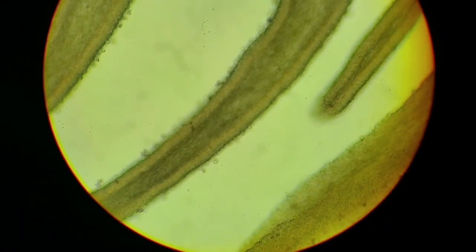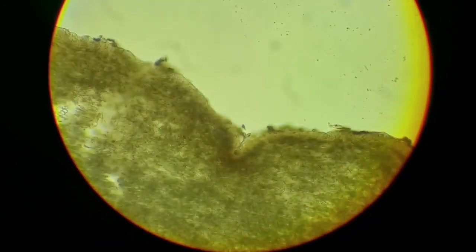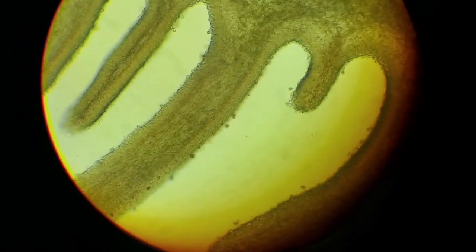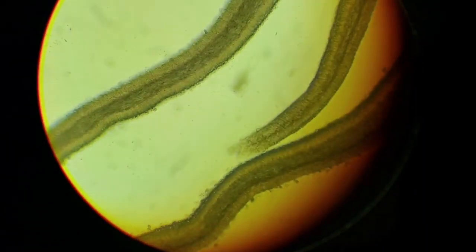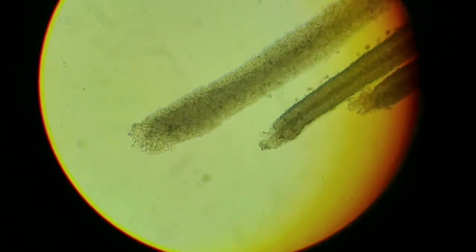So this one's much better. Try to get it in focus. So if we go to the top of the cap, so we're going to say this is the top. I may have removed the topmost. I mean, no, this looks okay. So this is the top of your cap. This is your pileipellis context. And then you look at the gills, and the gills are still in the appropriate orientation. I believe not any of them have really twisted. However, whether or not we actually captured the very end, the edge of the gill, is still to be determined.